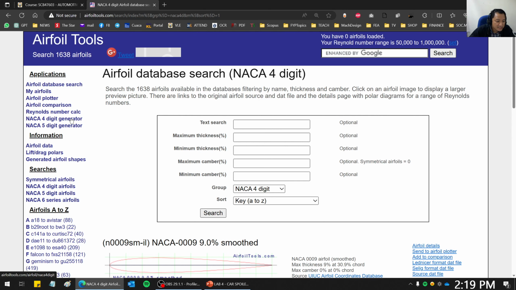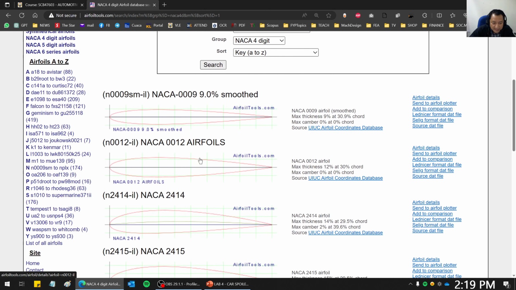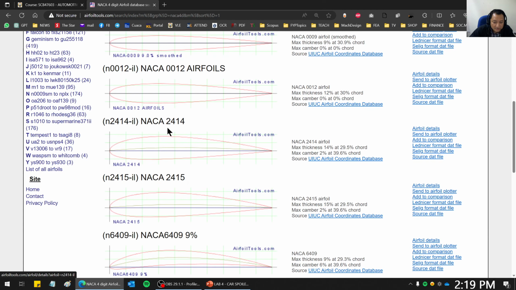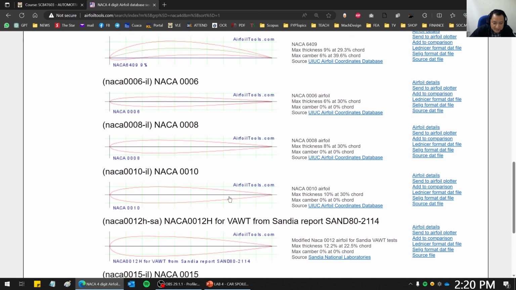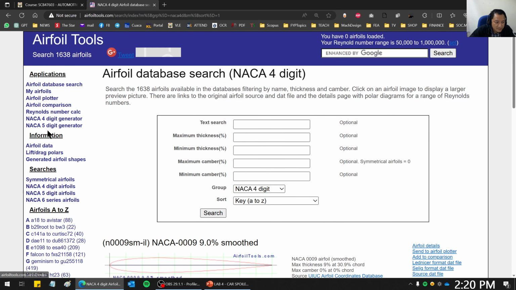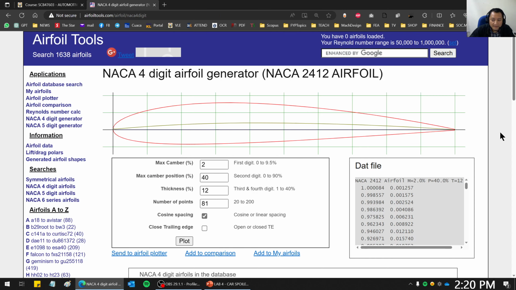NACA 4-digit generator. Over here are some databases only. 2414. You can select that file for the coordinates and all this. But let's do it on our own. NACA 4-digit generator. So currently I have the 2412 airfoil.